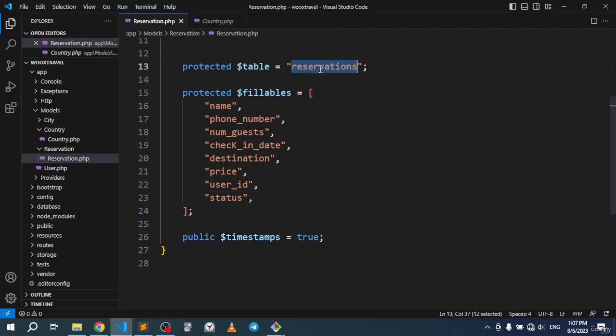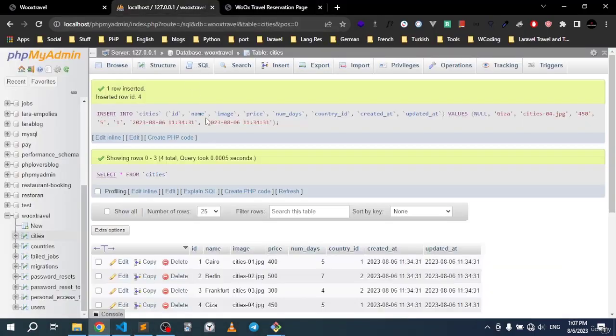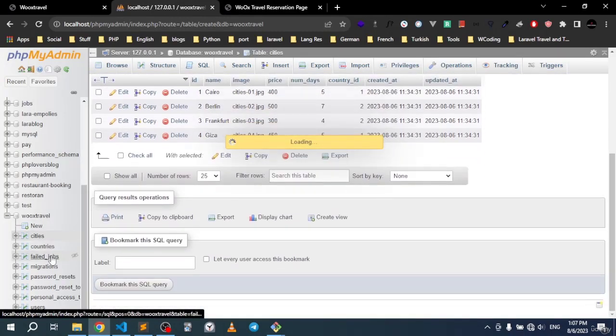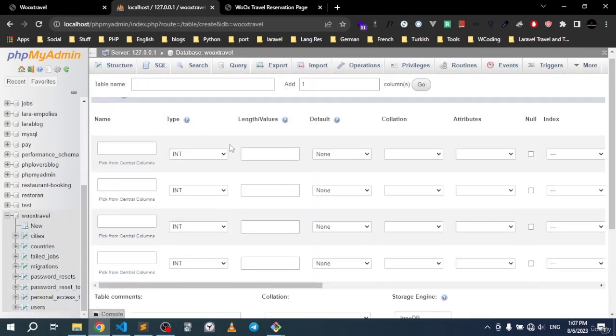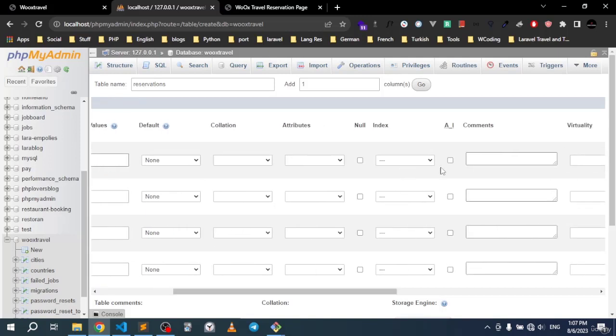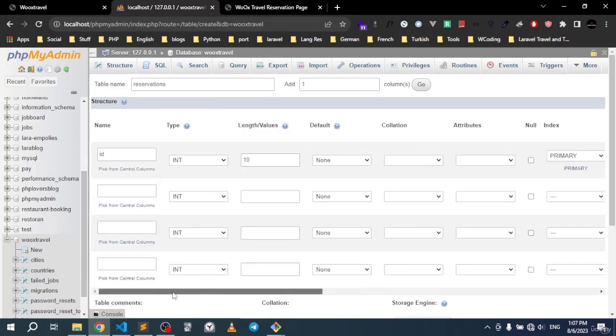Let me go ahead and copy this table name, and let me go right there. Click new. All right, so let me paste. This will be ID. This will be 10, and this will be auto increment.